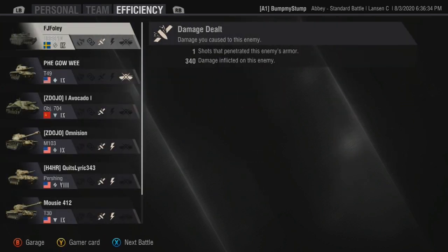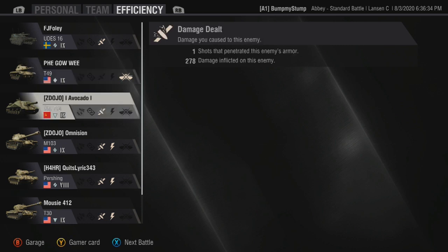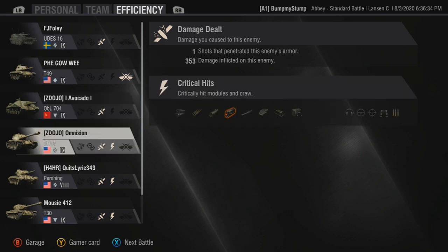So, one shot for 340 into the Udes 16. T49, I got 9 XP and 933 silver because he killed himself. Object 704, one shot for 278. Auto lock. M103, one shot for 353. I believe that was an auto lock. Pershing, one shot for 321. I aimed that one.